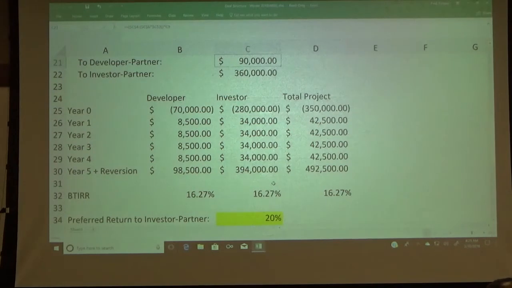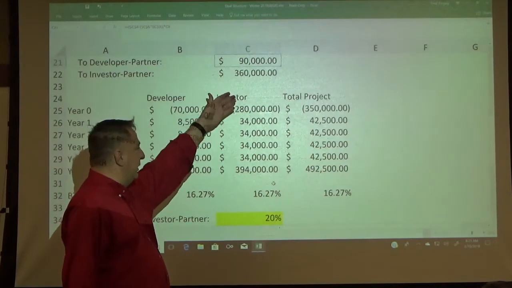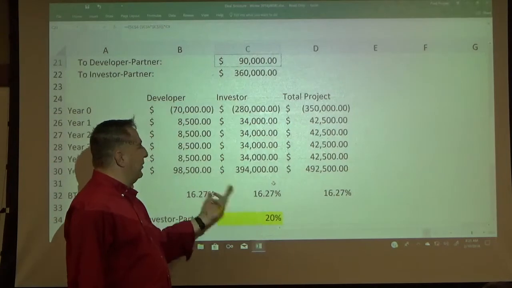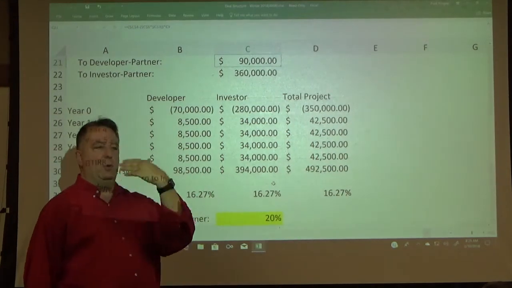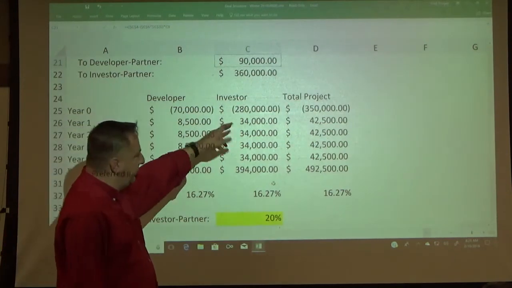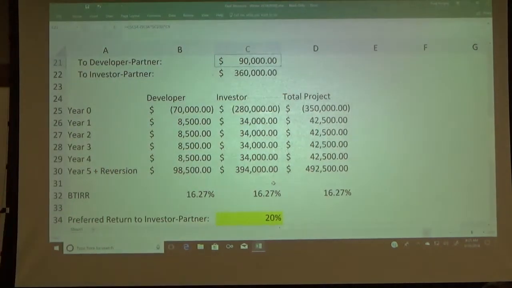Now, whatever's left over, if you just take the total project and subtract out the developer piece, is going to be the investor's piece. Or, if you want to go step by step, it's the same process, except that instead of their contribution being 20%, it's 80%. So they're going to have 280,000 as the investor's equity.